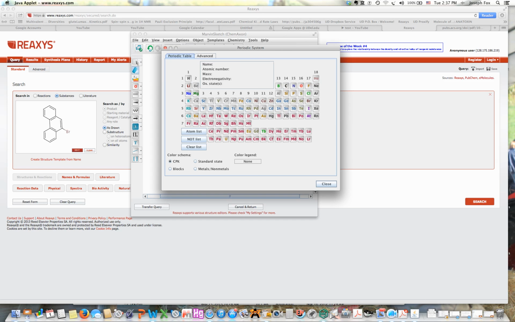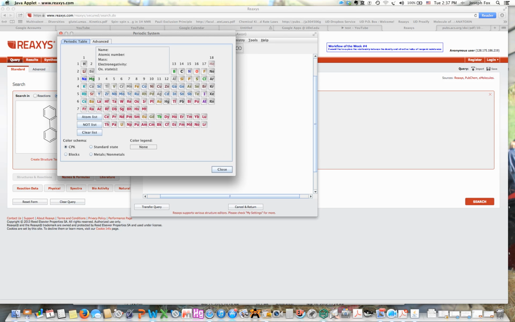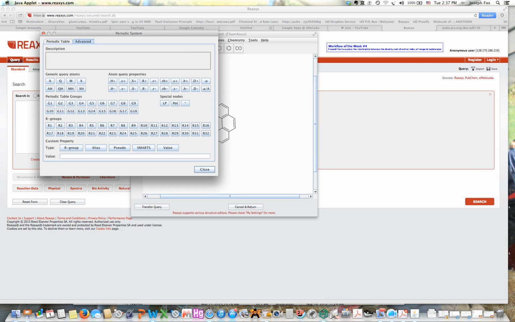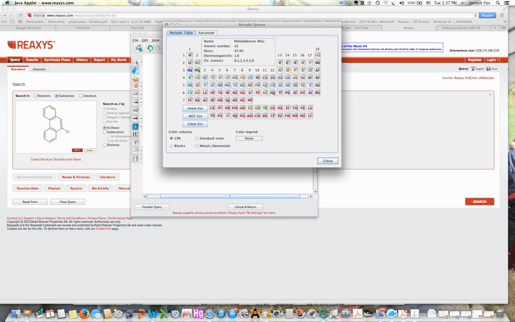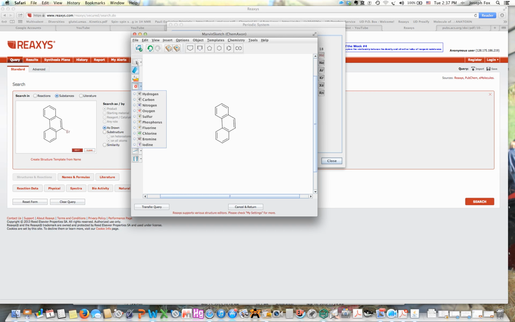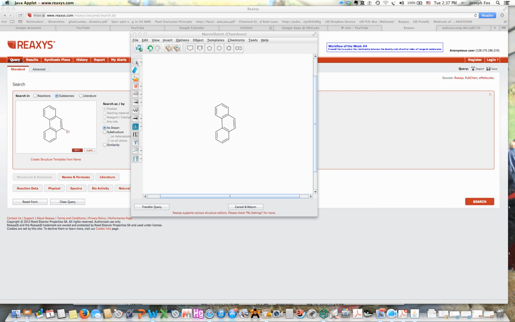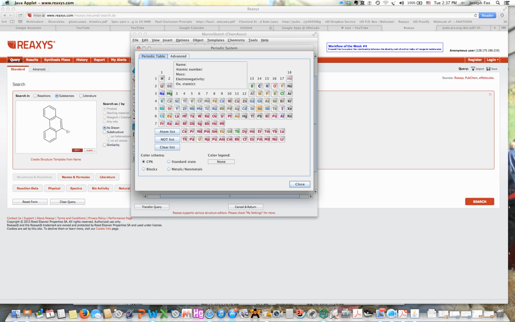To put a free site in, we go here, and you can see I just clicked on this periodic table looking icon. That pulls up a periodic table and advanced features. The periodic table, of course, is useful because if you want to put in an atom that wasn't in this short list, you would have to go into the periodic table. Say I want 10. You click on 10 and then hit close, and then you could select a bond and it would put a 10 in. So that's one thing that icon can do. It can bring us to the periodic table.